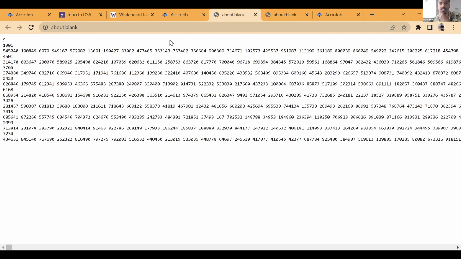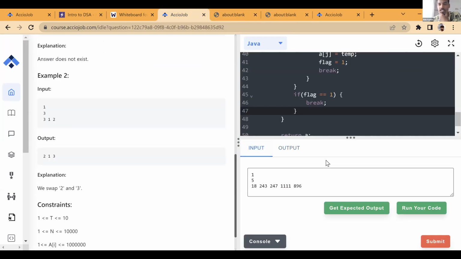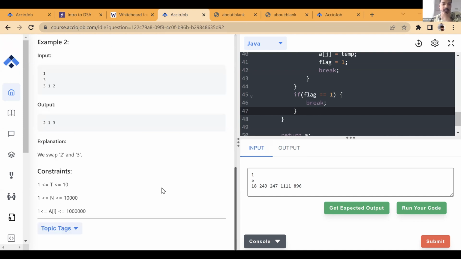So there is some test case, definitely I can say, for which it is failing. Either the test case is wrong, and if our logic is correct then we can't figure it out anyway, or we have to try to figure out the test case ourselves. So n is 10,000, and at 1900 something it is fine. There are some numbers for which this swap is going to give a larger value, and we have to find that smaller one.